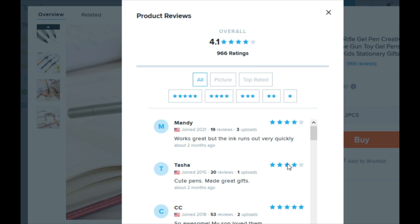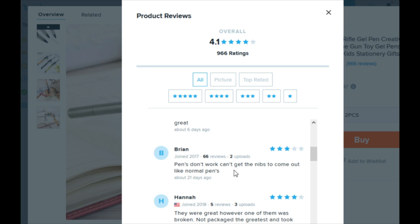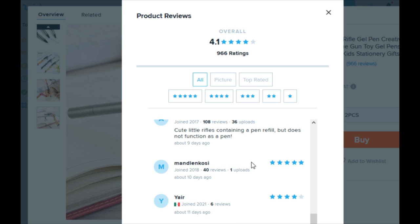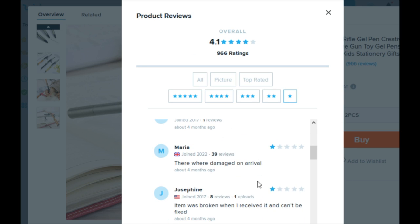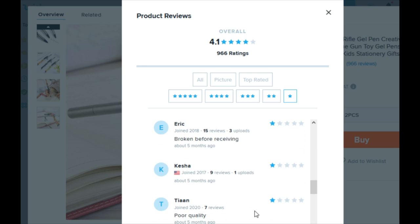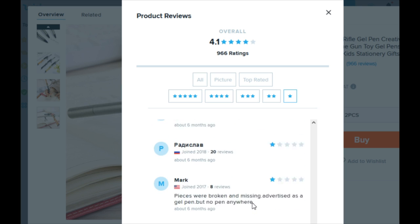Let's read the reviews. Cute pens make great gifts. My son loved them. Alright. Pens work. Okay. Not as realistic looking as portrayed. Is anybody gonna say it doesn't work? It doesn't shoot. Cute little rifles containing a pen refill, but does not function as a pen. Well, it's the opposite here, everybody. Okay. Cheap looking. Alright. Broken. Pens came broken. Missing the scope. It was broken. Okay.